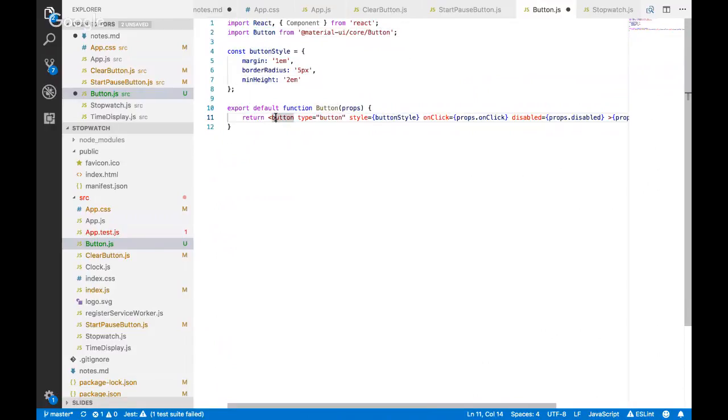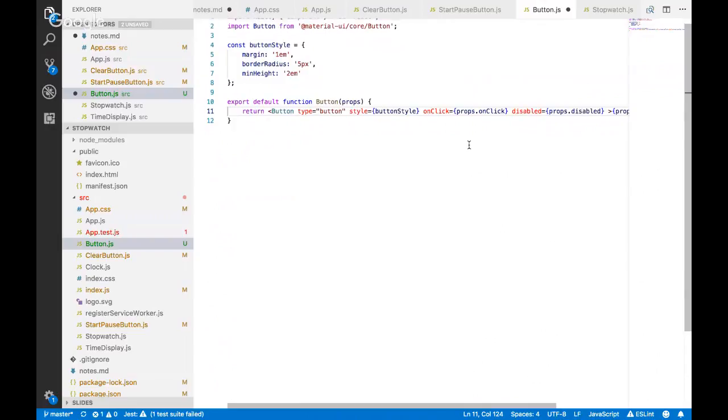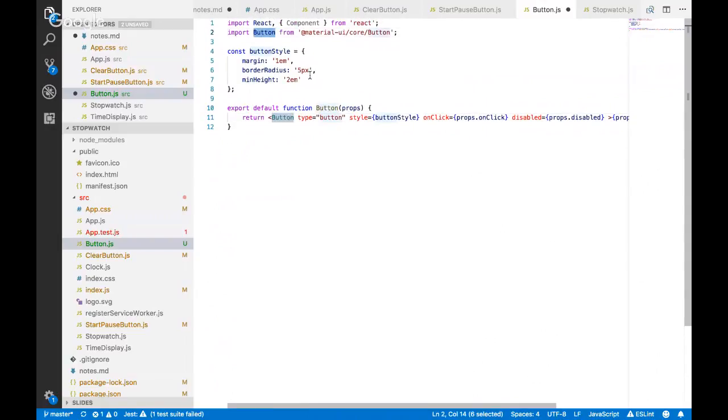So we imported a button there. So let's change to use that button. Maybe this actually works without having a problem. We're exporting a button, but it may not have a conflict. I thought it would have a conflict with the fact that we're exporting something named button, but it might not.